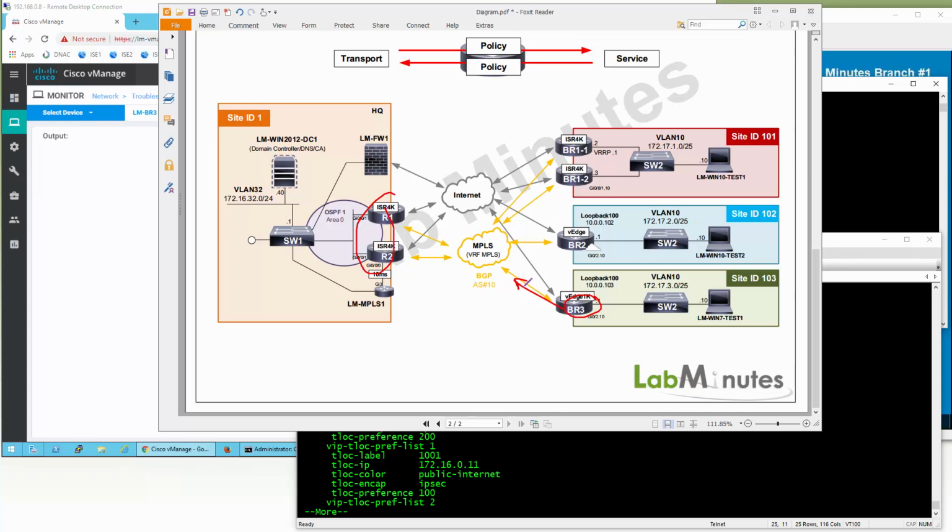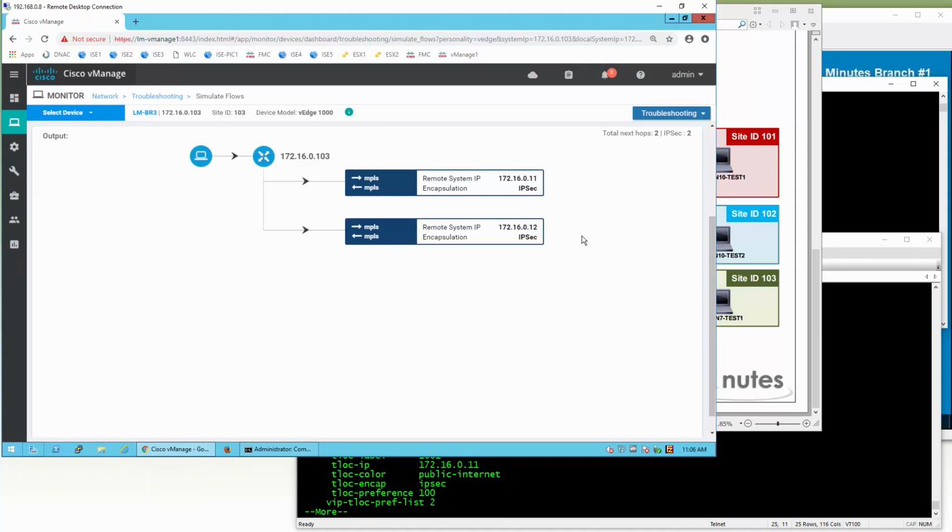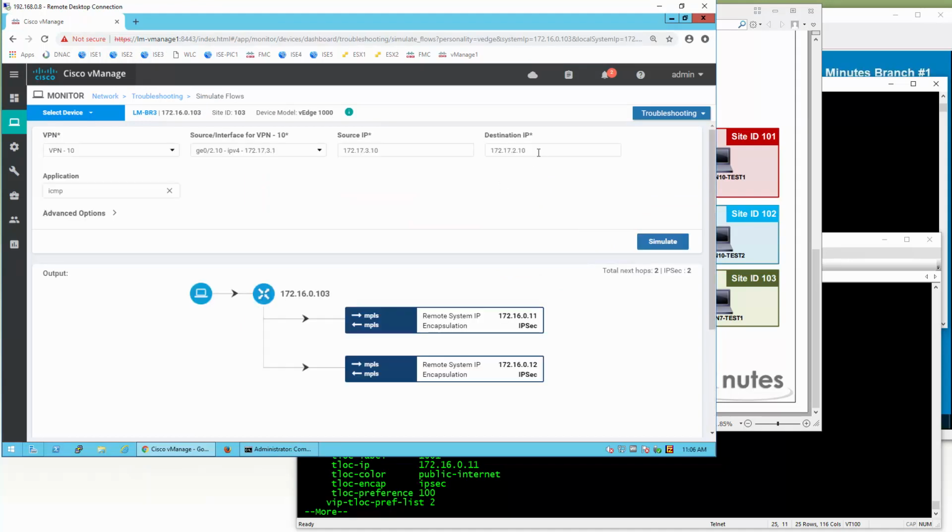We saw in the past video with the centralized control policy that we could only control which remote color the router will end up using, by changing the route and the TLOC preference in order to influence the traffic routing, but not the control over the local color. With the data policy, you can actually force the traffic out a certain color or circuit. Before we do anything, let's go back and rerun a flow simulator going to the headquarters.